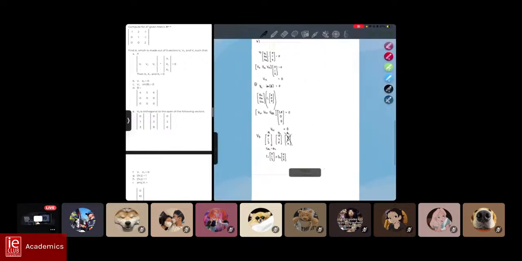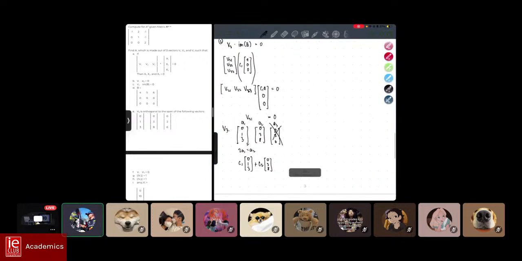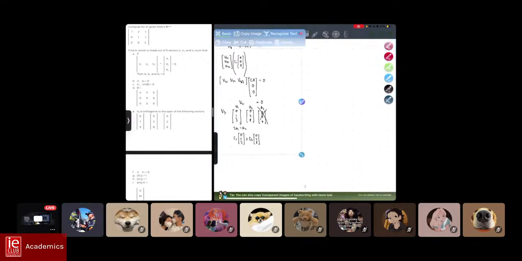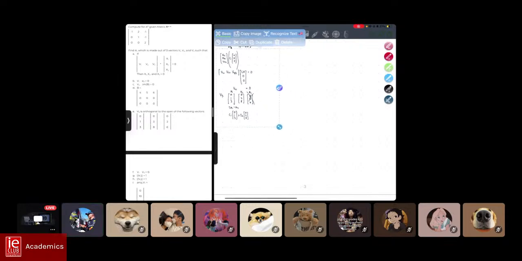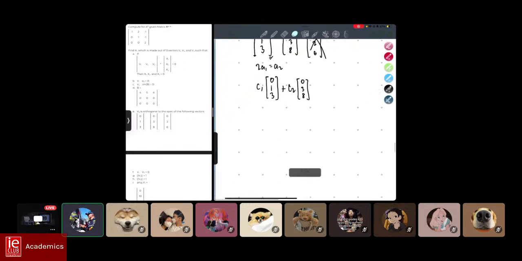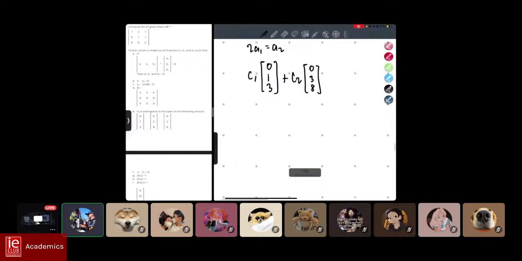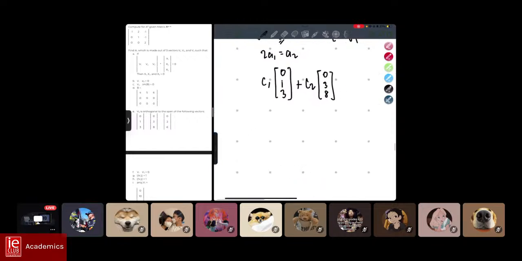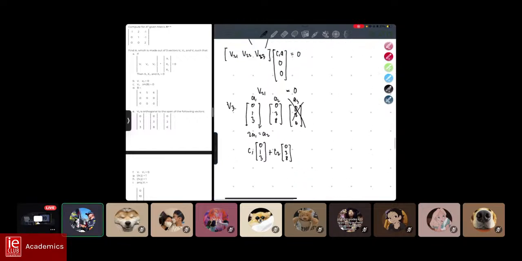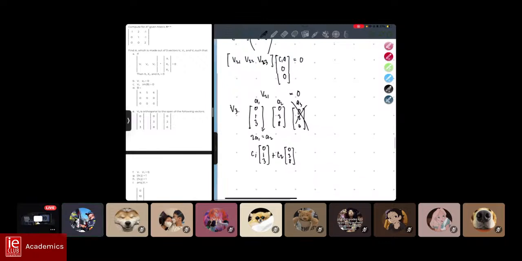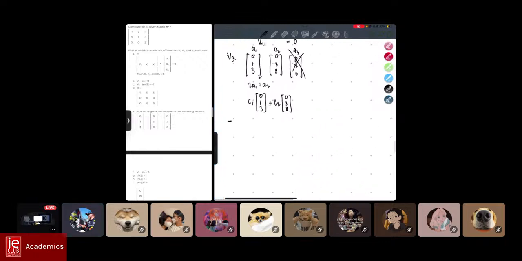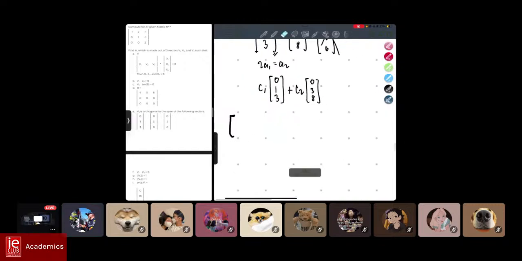I'll move it. Okay, wait. I'll just force the previous one. It's gonna look awkward, but that's okay. So, we just have to make sure it's orthogonal, and we do that by comparing V3. So, V3, I'll lay it down right away just so we save some time. But effectively, I'm just transposing it.